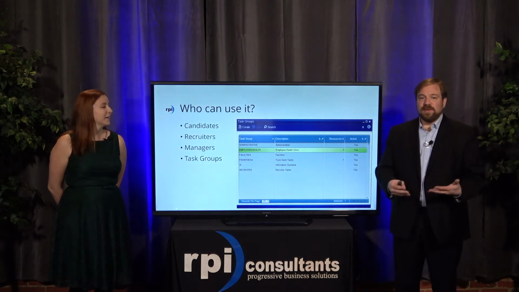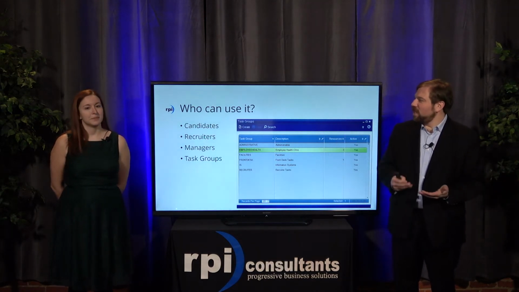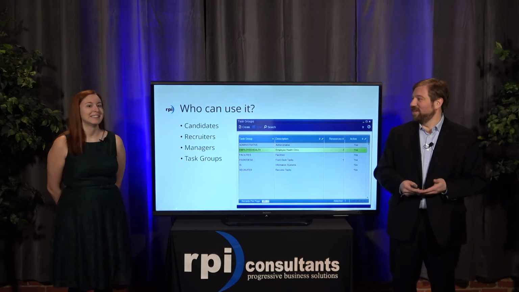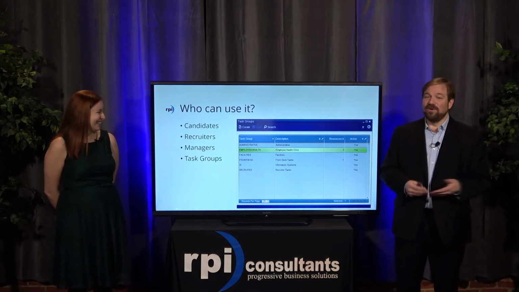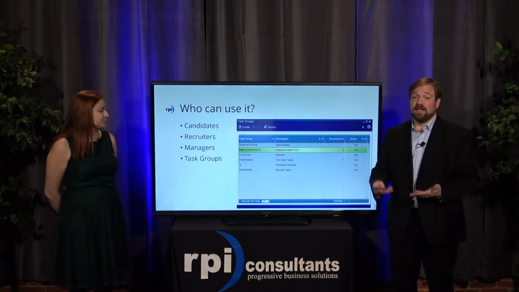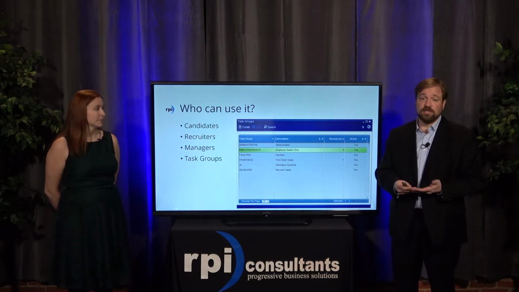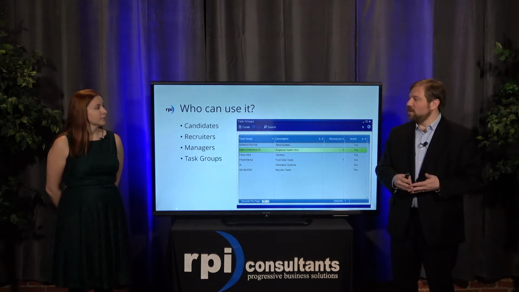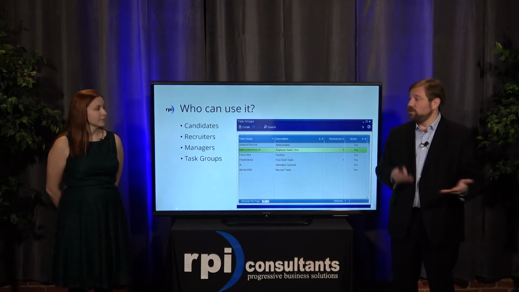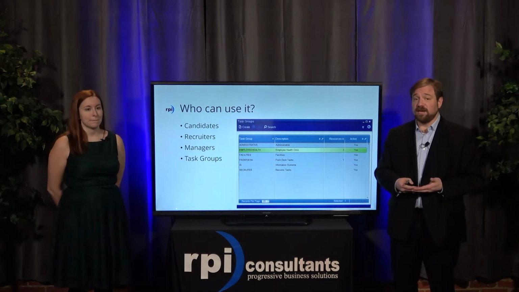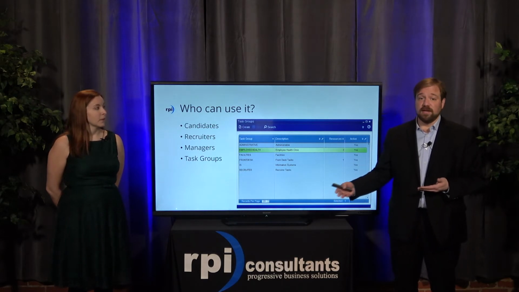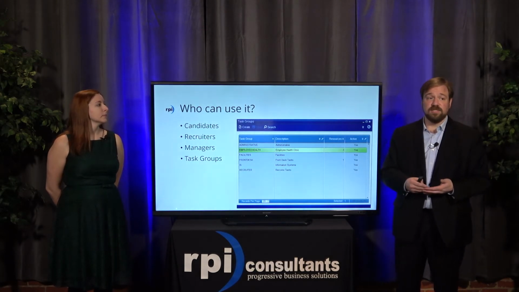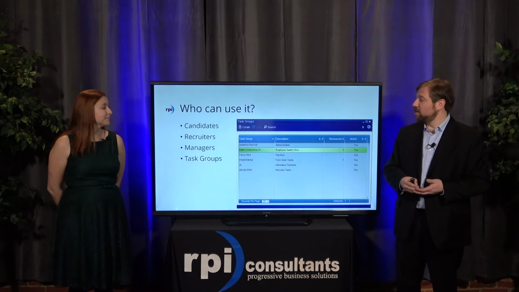So when we talk about this, it comes to that next question on that first slide. Who can actually use this? So there are a lot of options on this. There are quite a few. Yeah. So obviously candidates out of the box makes a lot of sense, especially when we're talking talent acquisition purposes. We're going to want our candidates to go in and start to do things. Kind of a corollary to that is we've also got our recruiters. The recruiters do actually have a view into that candidate's record to see how they're progressing on that new hire. Yep. If they're supposed to be doing these 12 tasks and they haven't done them yet, the recruiter can actually see that. So that's a nice little function inside there.